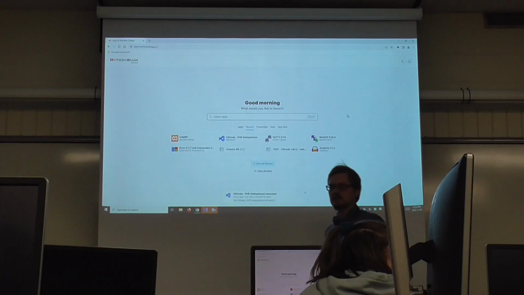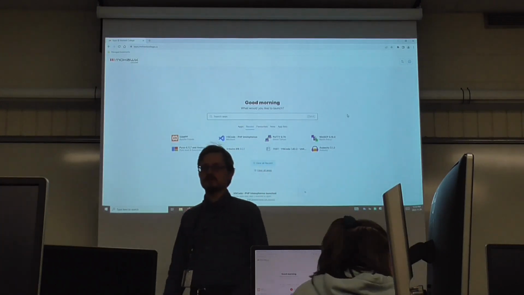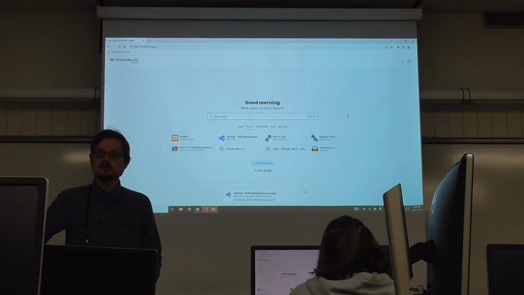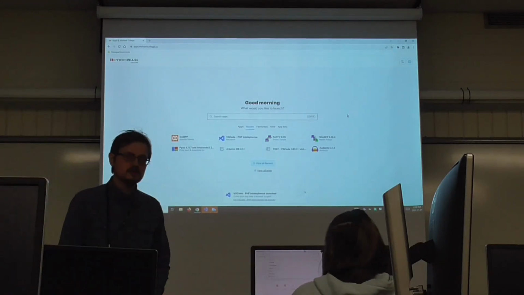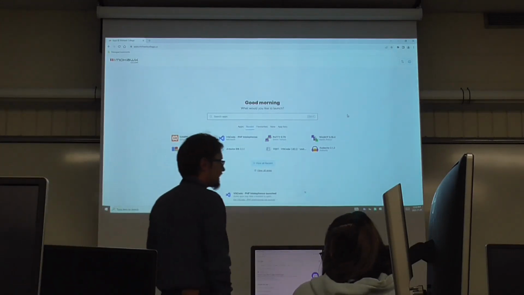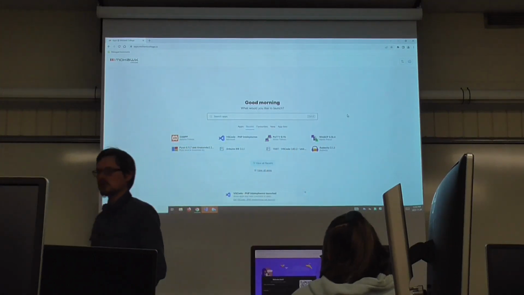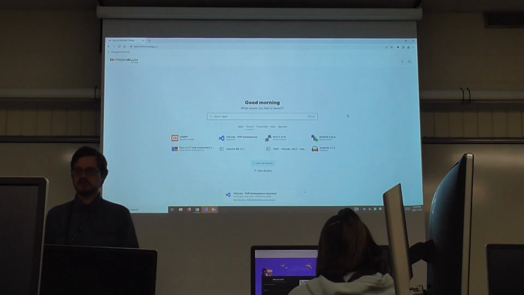So, we shall continue our discussion of database security today. We now are to the point where we are beginning to integrate databases to external web interfaces.